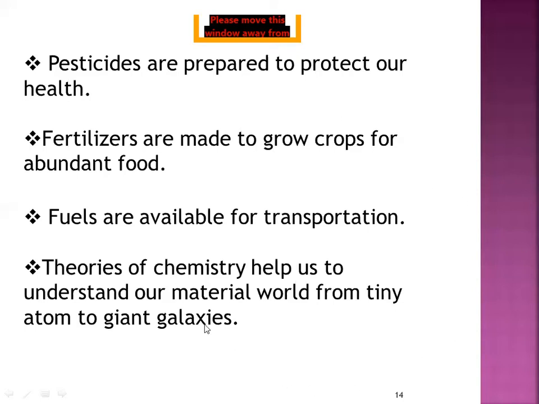Okay, now students, what is the material world? The study of matter and changes that can occur to matter. If you want to study matter and the changes that occur to it, it is possible due to chemistry. Due to the theories of chemistry, you can understand your material world from tiny atoms to giant galaxies. That's why chemistry is very important to all of us, because it plays an important role in every aspect of life: for making drugs, medicines, fertilizers, pesticides, antiseptic lotions, detergents, shampoo, toothpaste, disinfectants. All these things are made with the help of chemicals and chemistry. The advancement in science, specifically in chemistry, leads to the advancement of mankind.